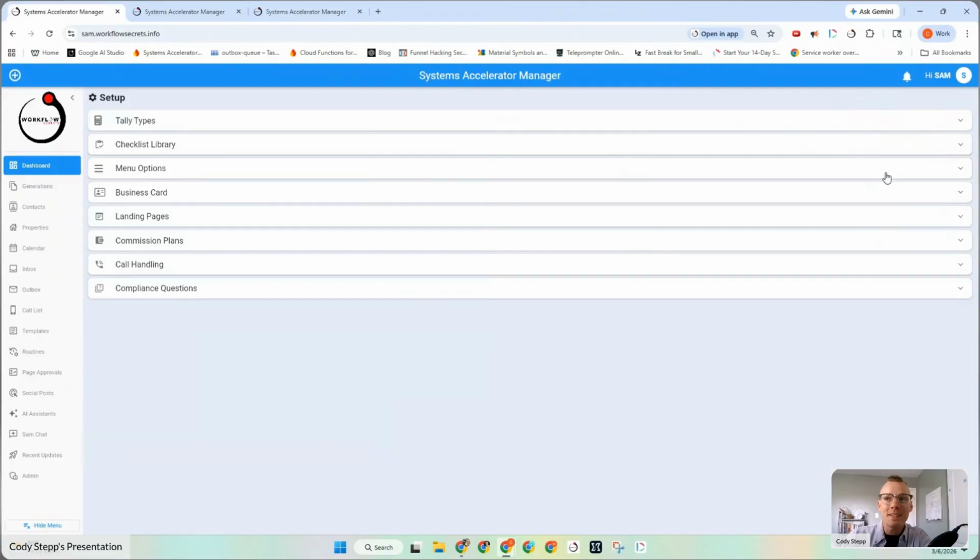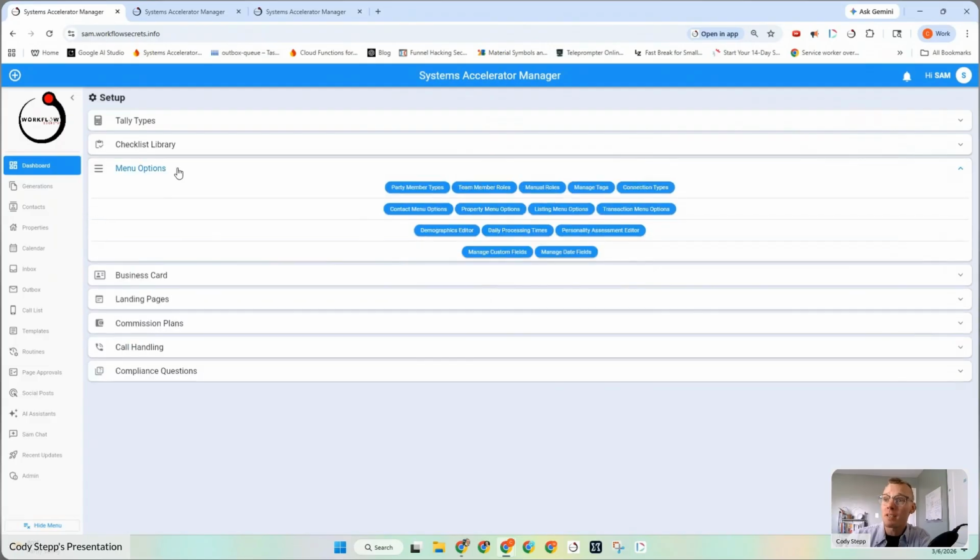Now, inside the setup section, there are lots of different things. We could talk about them at length, but one thing I'm going to point out, and then we'll jump right over to the business cards, is this menu options, because this is where you're able to customize pretty well everything in the system. Historically, at some of the other companies I had worked at in real estate technology, you would have to reach out to support anytime you needed an update or something specific added to your account.